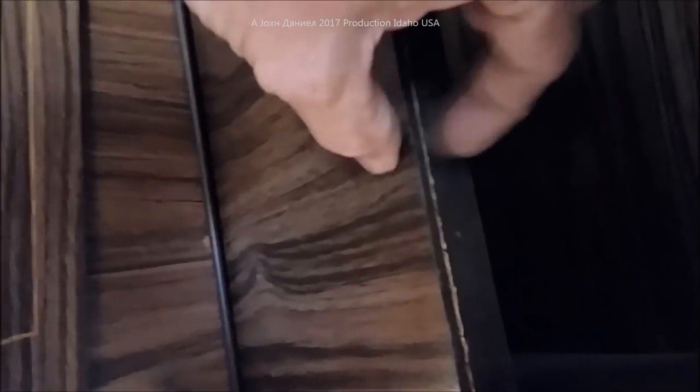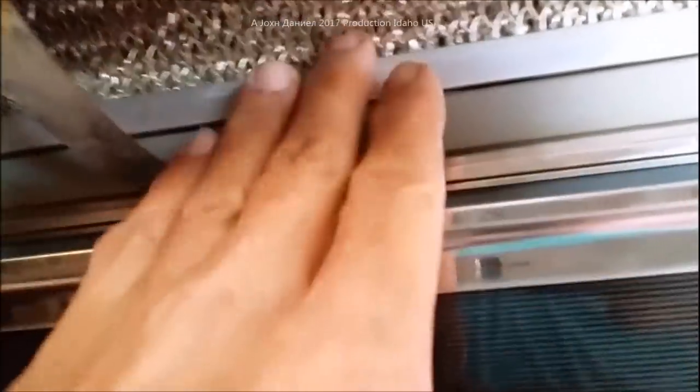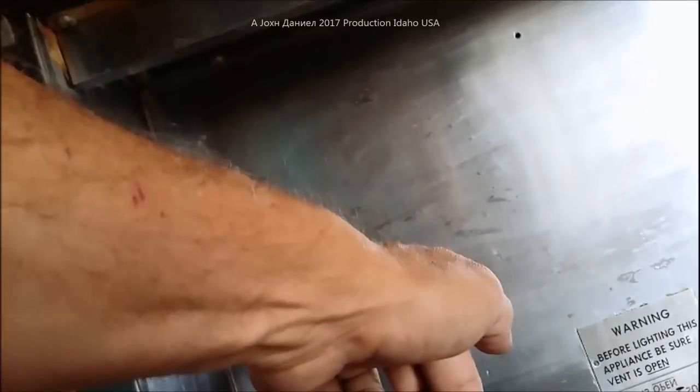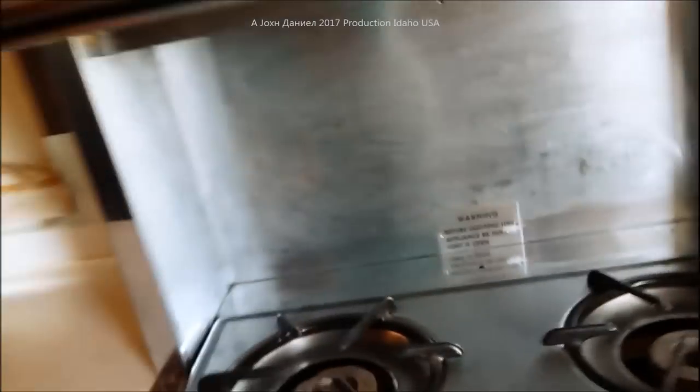Normally you'd see rot or water damage, and in here you see nothing. Now the exhaust vent - the way this thing works is fascinating. It literally takes exhaust air out through here and out through that vent back there that goes to the outside, so it pressurizes air in both directions. Under here it draws in fresh air through a tube that runs all the way from underneath at ground level, so I can actually feel a little air circulating right under here.